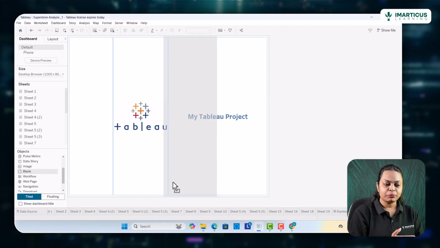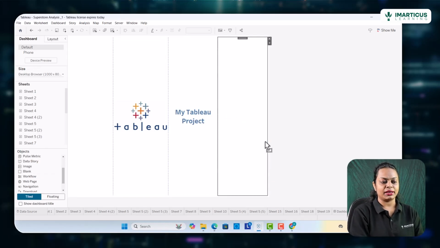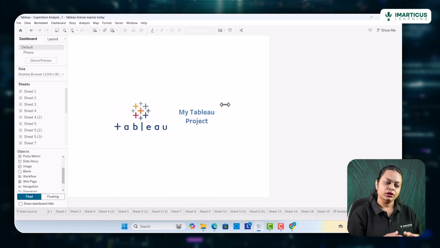So now that I have dropped this blank object, can you observe the space that was allocated to the text object has now reduced to half. And again, I have the liberty to increase or decrease this space as per my requirement. So this is how you can add certain blank objects to cover up for the rest of the objects, where you don't want to allocate a lot of area in the dashboard. But remember, when you use blank objects, that area will be left blank. So use the blank objects meaningfully is what I would like to say. Alright, now let's try out some other object here.